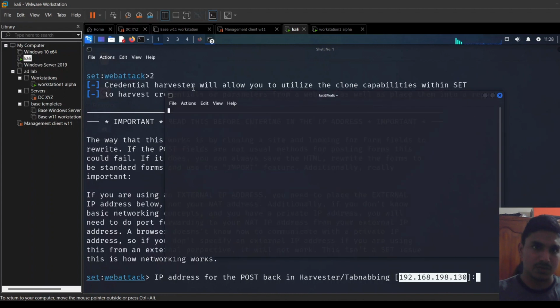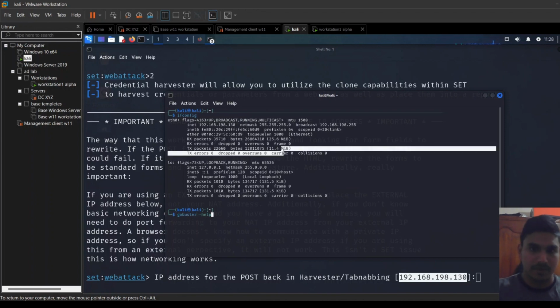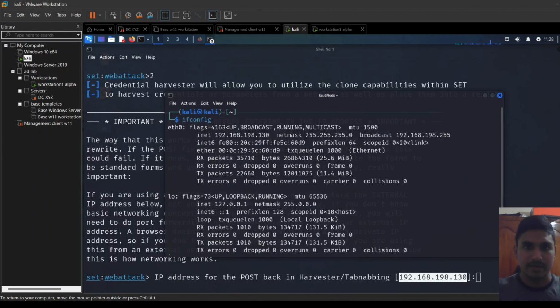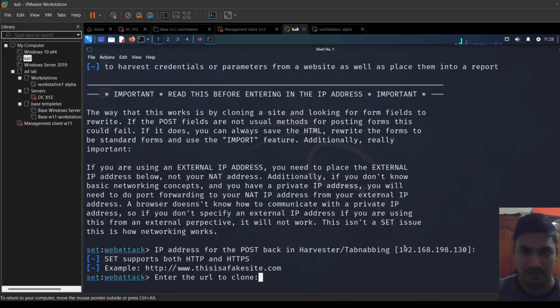I'm just going to show you real quick with ifconfig. As you can see right here, this is my own address. Whenever you have square brackets, it normally means it's the default selection. Otherwise, you'll have to type your specific IP address, but in this case it's going to be my own, so I'm just gonna hit enter, and it will select this IP address for me.